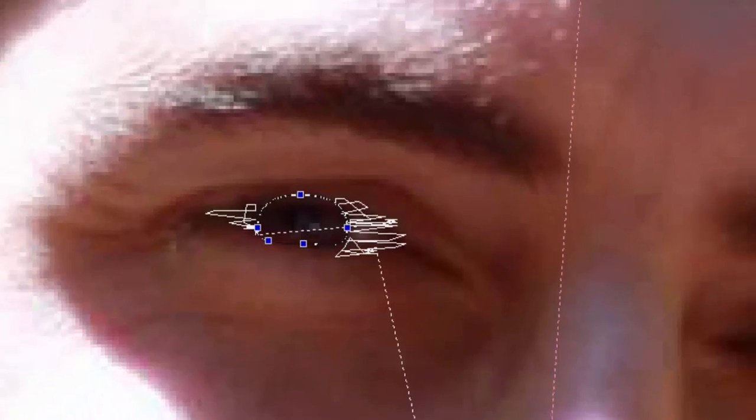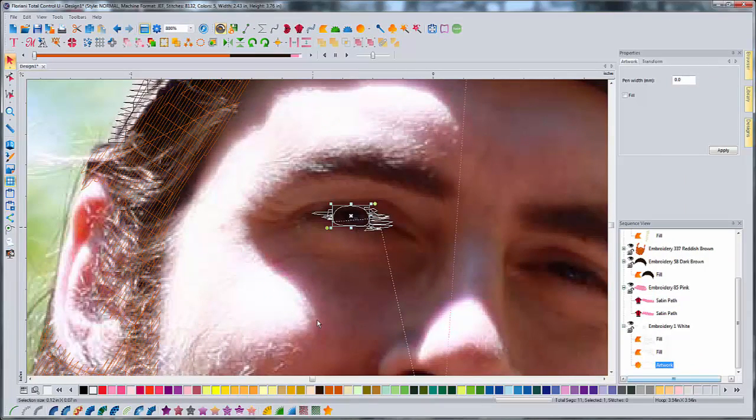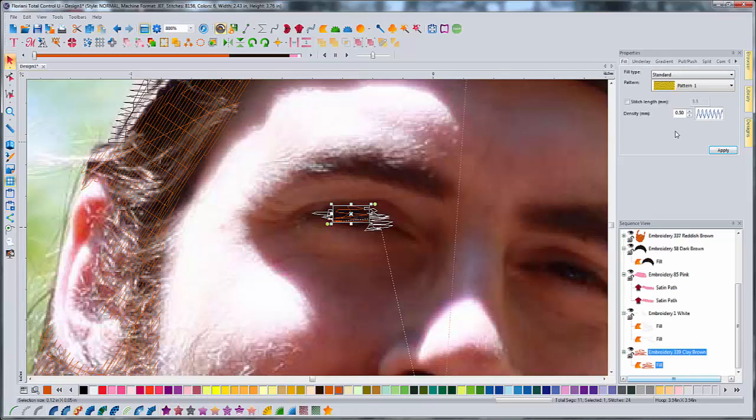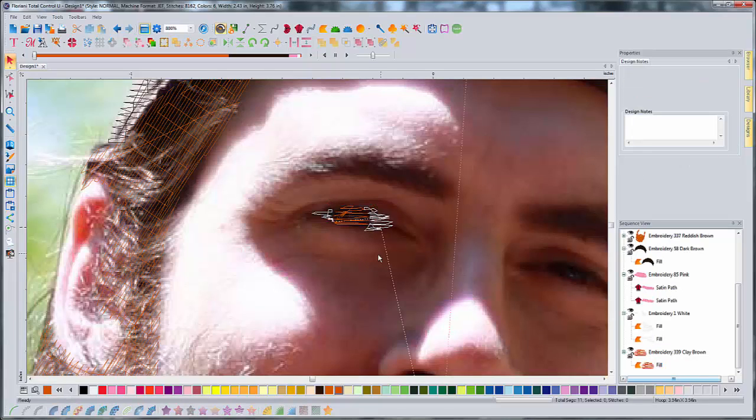Okay. Alright. And then we're going to make it like a dark brown. My eyes are dark brown. But hey, if you want to change your eye color, there we go. Now I got blue eyes, right? Alright, so let's see. It's clay brown. I already used the darker brown that I have in this palette. I'll go ahead and hit the standard fill there, and we'll do the same thing. Increase that density a bit so there's more stitches.